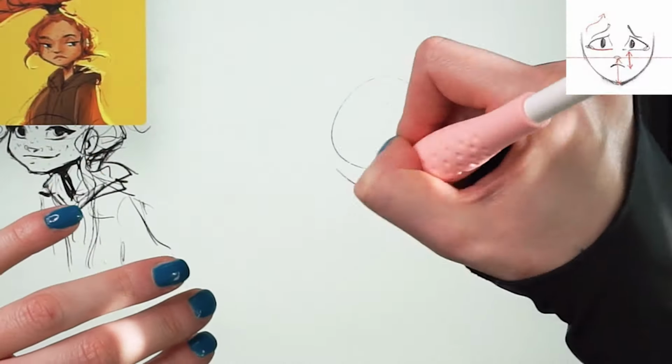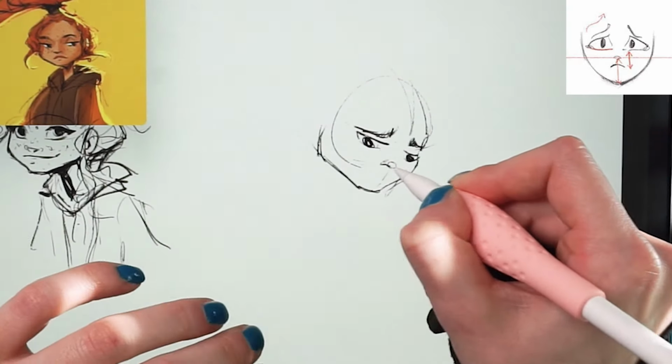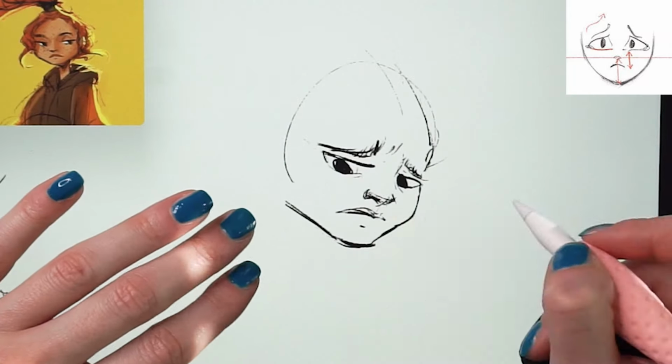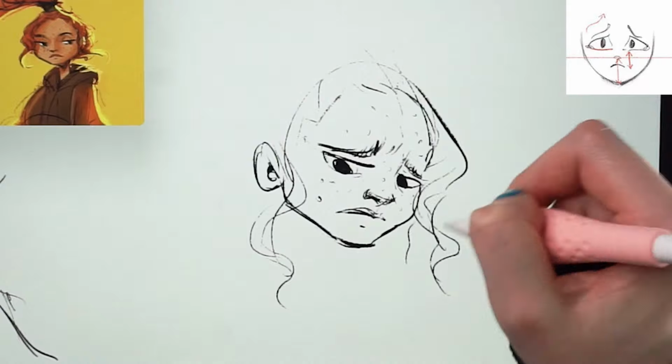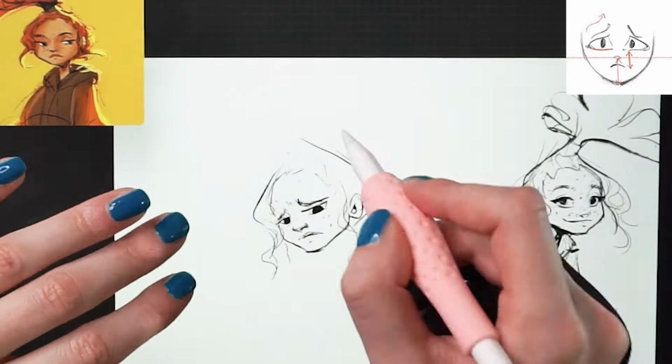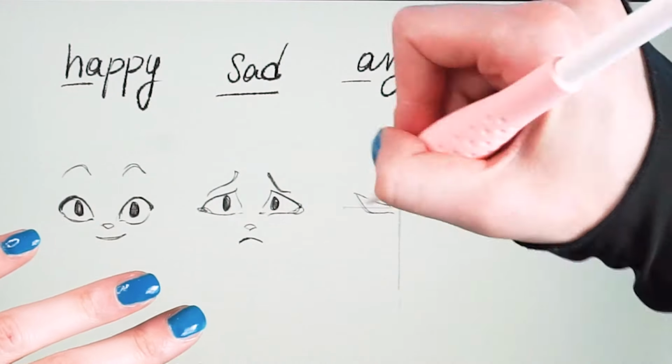Another thing to check in your sad face is the bottom line of the eye. When your eyes crunch together, they will have the bottom line that will become basically a horizontal line. That happens when our muscles pull together and we squeeze out all those tears. Not very nice. Next expression, the angry face.